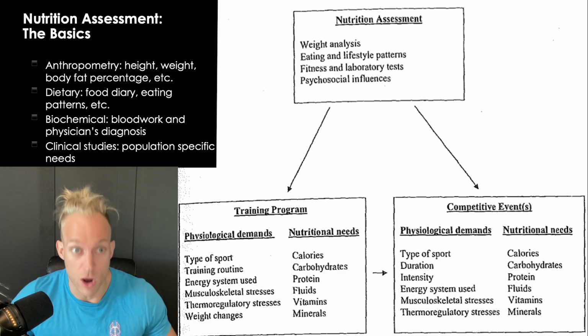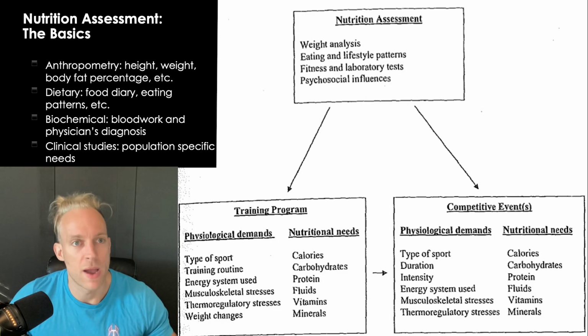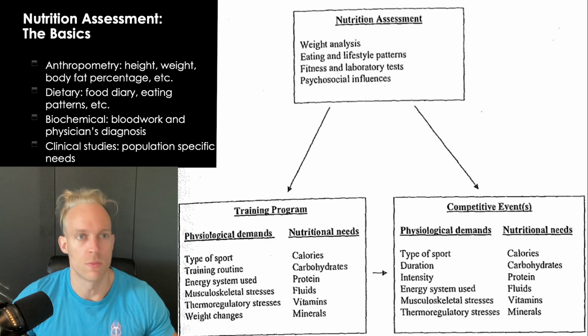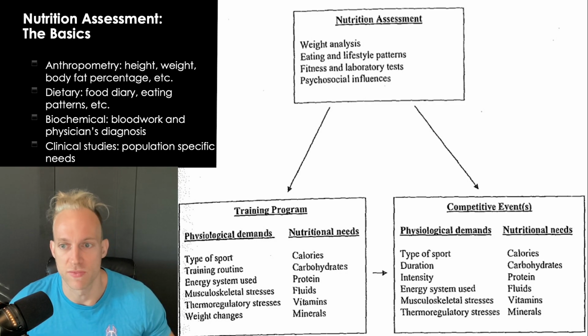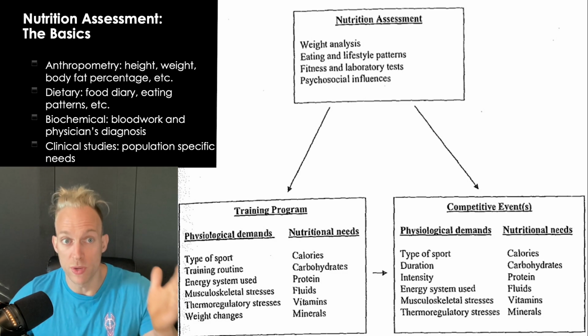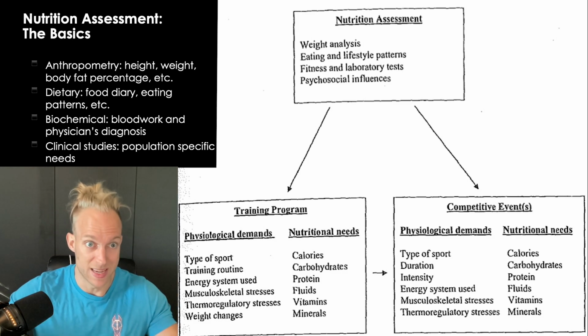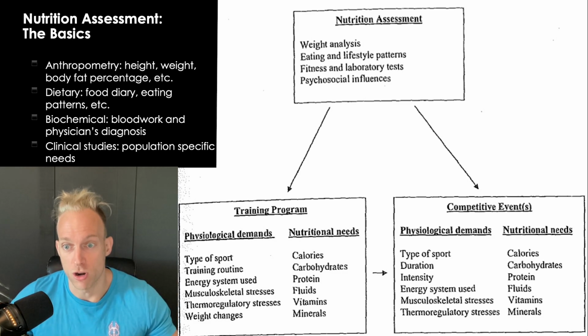Then we can say, okay, what does the sport look like? What are the bioenergetic needs? What's the training volume? What's the season that we're in? Now we can have a conversation about that specific sport. When we look at the flow chart again, kind of yapped a lot there. Let's go back to the flow chart on the slide.